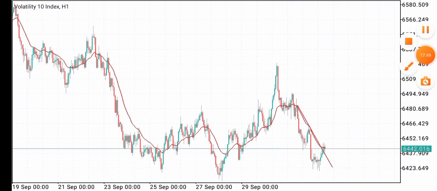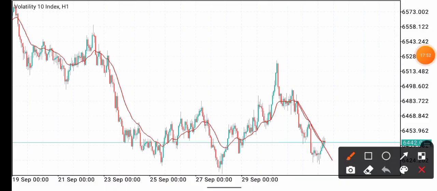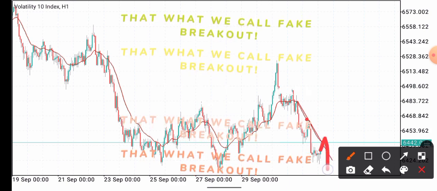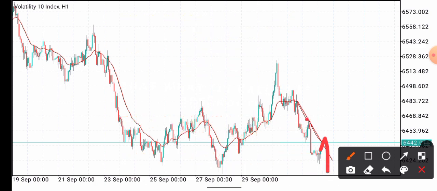You should know that price should react here. After drawing our moving average with our trend line, we saw that price came out and broke this trend line. It's possible for price to break this trend line and make a sell down, because if it breaks the trend line, people might say, okay, it broke the trend line, let me buy. And when they buy here, it just sells. There's something we call a fake breakout. It's not about this video, so let's just move on.